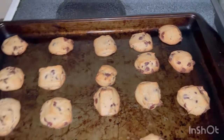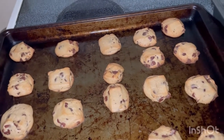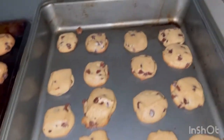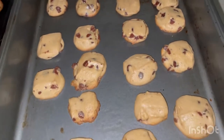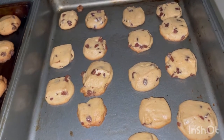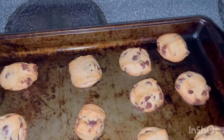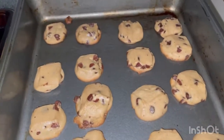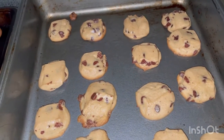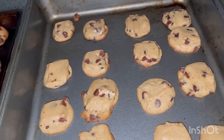Okay, so here are the cookies. They are done. I'm gonna let them cool off for 10 or more minutes and we can take them off the rack and put them on a plate. They look so good right now. These are mini mini Toll House, Nestle Toll House mini chocolate chip cookies. I'll put in the ingredients and all the stuff. These are frozen, store-bought. All you have to do is pop in the oven and it's made. And we'll be right back till it cools so I can show you how they look in a bowl.